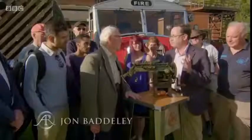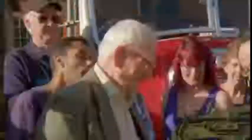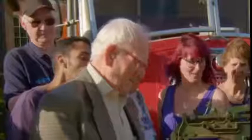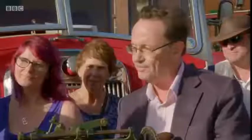What a wonderful Heath Robinson type of machine. Its purpose, I understand, is to core and peel an apple. That's right. Is that why you bought it? I just bought it because I like the mechanical part — actually I've never tried it, to be honest. And how long have you had it? About twenty odd years. So we stick the apple there, turn the handle slowly — and look at that! Can you remember how much you paid for it? Fifteen pounds. I think it's wonderful. I think if you sold it today, I could see sixty pounds.